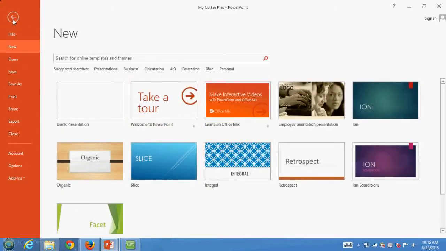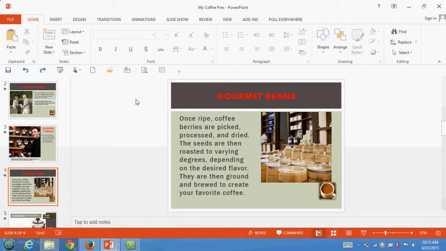We have all of these templates, but you can also create your own. So if you have a presentation that you have set up for a quarterly sales report and you're going to do it every quarter, you might want to take that presentation and delete whatever is dynamic in there, whatever changes, and keep whatever is static.